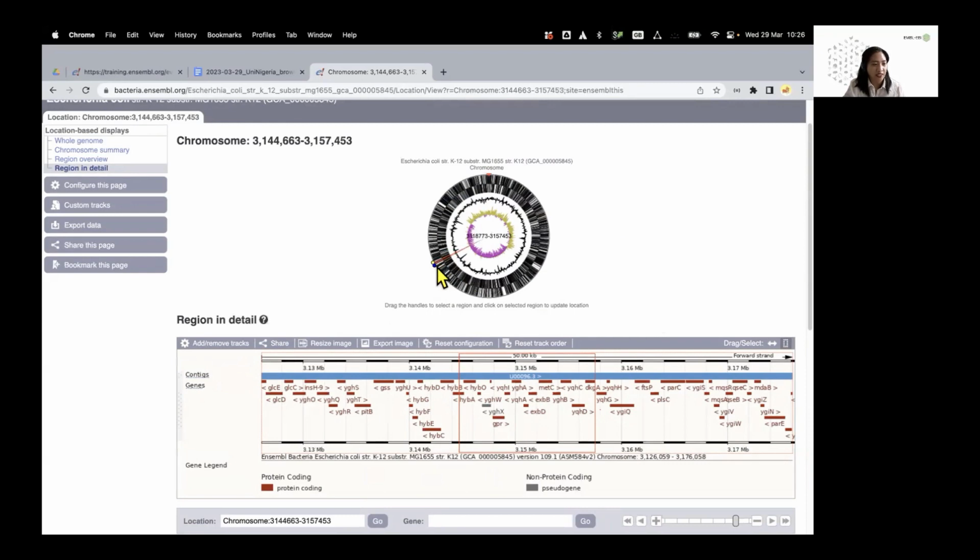So for example, you can actually mark a region by clicking on these little circles on the handles, and moving the handles highlights different regions. You can also just use your mouse to click on any region on the chromosome and move the handles that way.